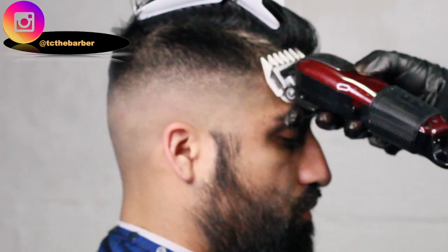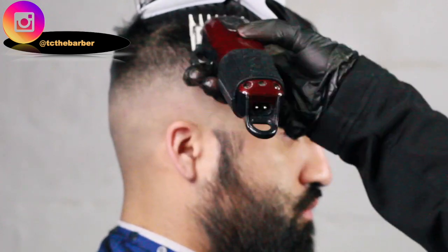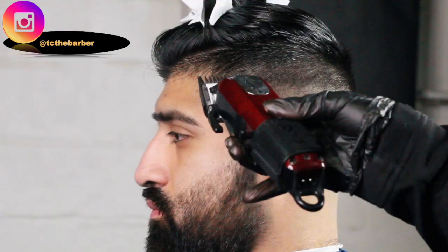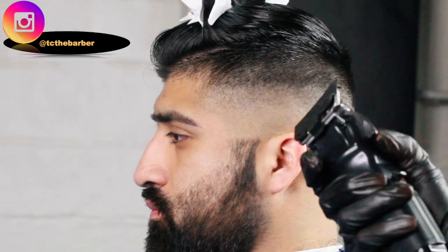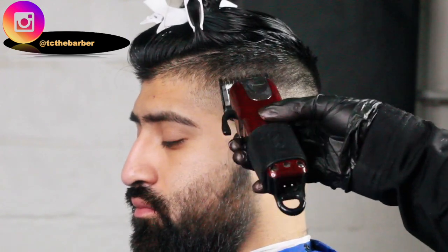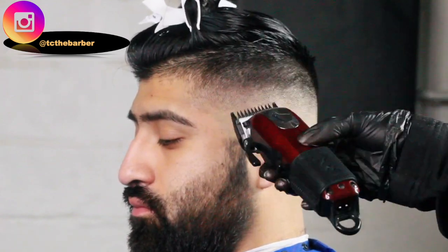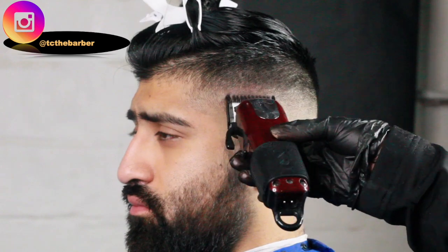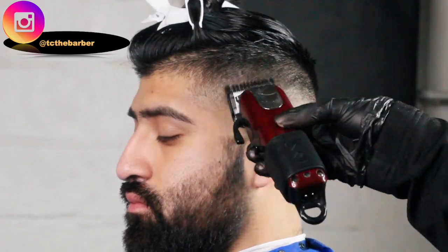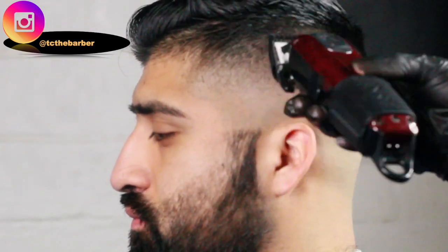Repeating the same steps as I did on the left side of the head. So this next step is with the one guard with the lever all the way open, and I'm going to go ahead and knock out the third guideline. In this section, you might see me play with the lever a little bit in between half and closed, adjusting my lever as needed.